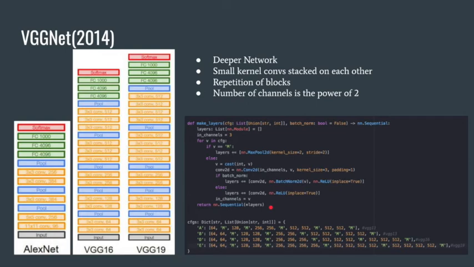The other feature of VGGNet is that the number of channels increases in powers of 2. Let's take a look at AlexNet. The number of channels isn't a power of 2, such as 96, 384. But for VGG16 and VGG19, the channel number is always a power of 2, like 64, 128, 256, 512. Why? Because it will make full use of the computation resources, and it is proved that a power of 2 gets the fastest computation speed. And later on, when people define networks, they also use powers of 2.